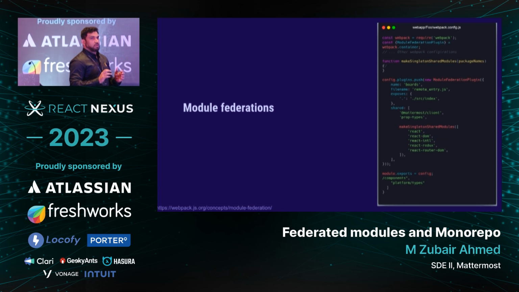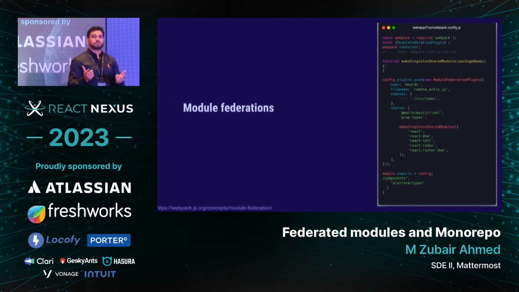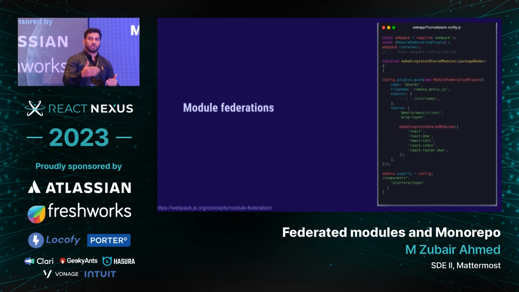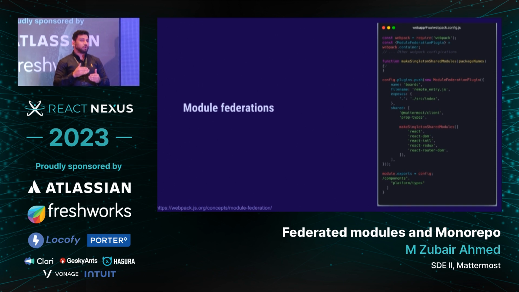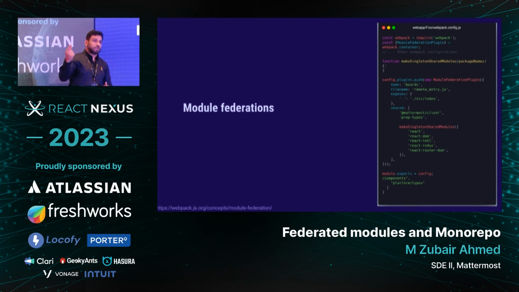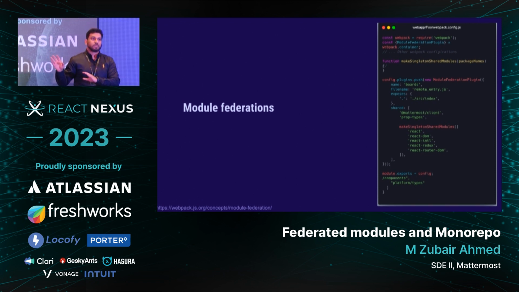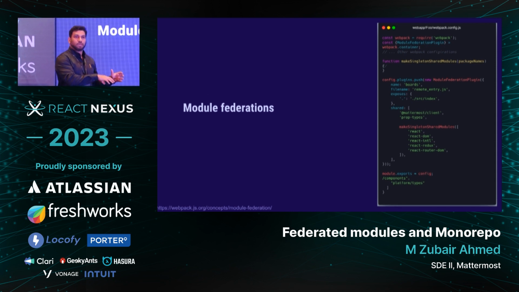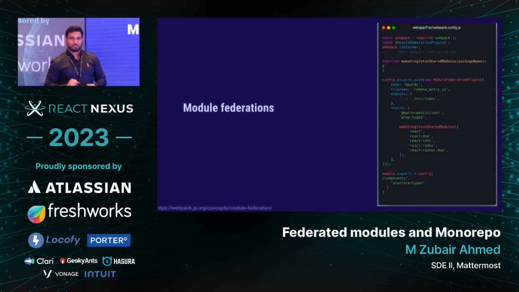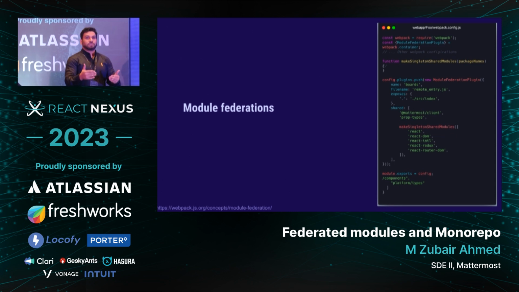Then was the module federation, right? Because being in a monorepo, we also had to share code among the repositories. We also have to share code with the other third-party plugins, right? Because we have plugins for Zoom, GitHub, Jira, etc. So we had to be mindful of how we are going to share code not only internally, but also with the third-party plugins. So that's where we use module federation.